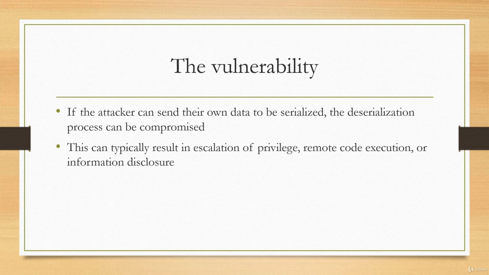Remote code execution is a little bit more tricky. If we have a situation where we're sending a command in an object, for instance, you could potentially pull off a command injection by changing that command. There are a few other instances too, like if we call specific functions or methods, we may be able to modify those pieces to achieve remote code execution. And information disclosure comes from the idea that if you send off an object that has an ID in it, you might be able to alter the ID to get different sets of information out of that object. So those are the typical impacts of this type of vulnerability.